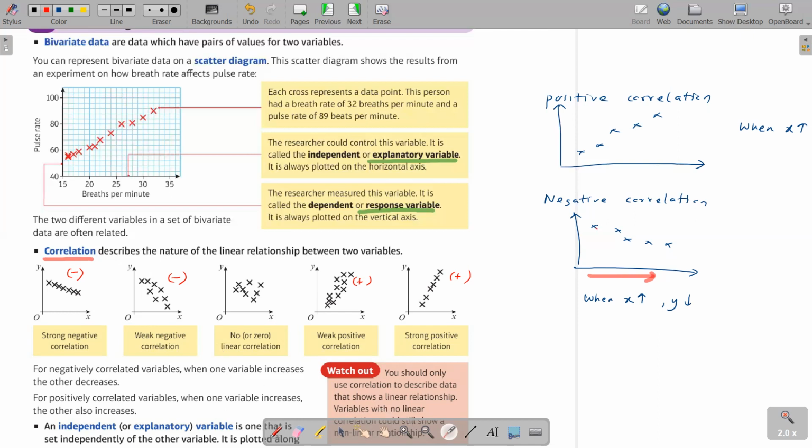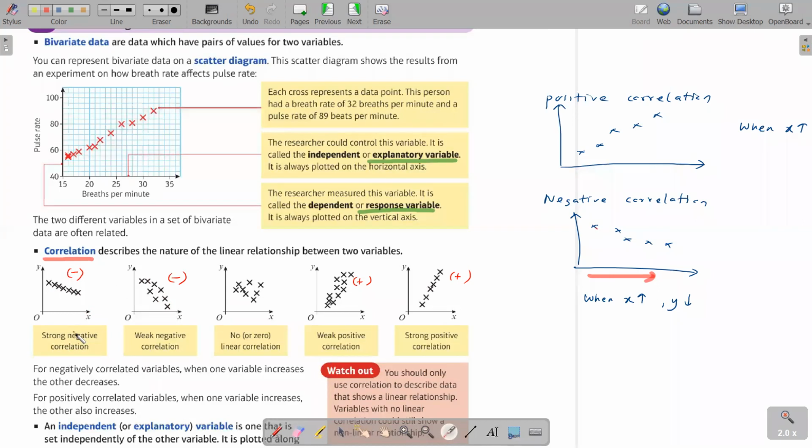So over here, when you compare the two negative correlation graphs, I think you can see the first graph goes quite close to a straight line. Can you see? While in the second graph, if you try to draw a straight line, you can't draw a straight line to go through all these points, right? But over here, if you try to draw a straight line, it will go through most of the points. But over here, if you try to draw a line, you won't be able to get everyone onto that line. Do you see? That's why they say strong and weak.